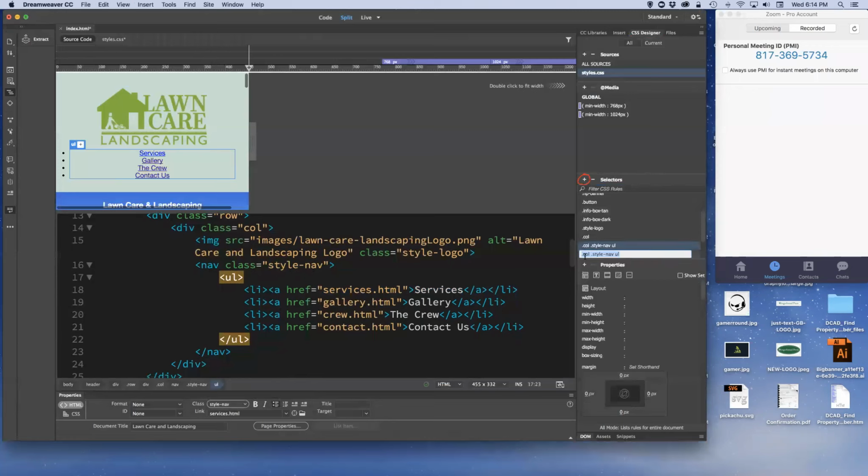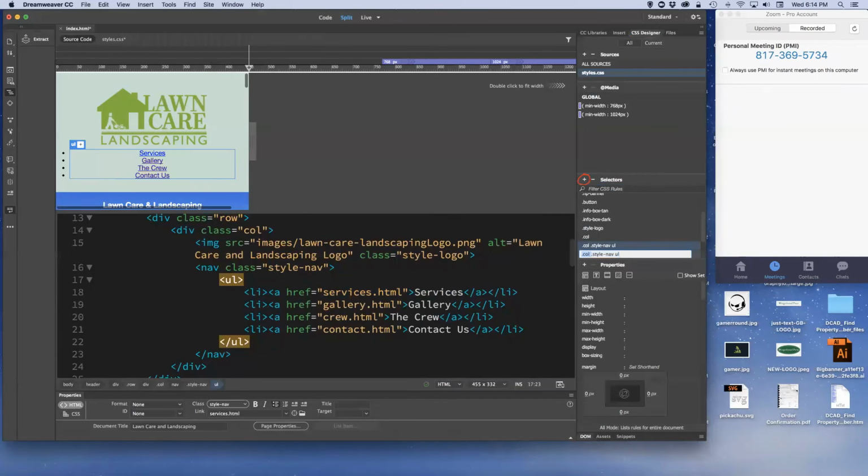And it's going to give me this dot column, dot style nav UL. I'm going to erase the dot column. I do want to make sure that it specifies only the UL tag within the dot style nav tag. Why? Because I don't want it to affect all of my unordered list, just this specific one inside the navigation bar. So I'm going to leave that dot style nav there in front of the UL and hit my enter key.